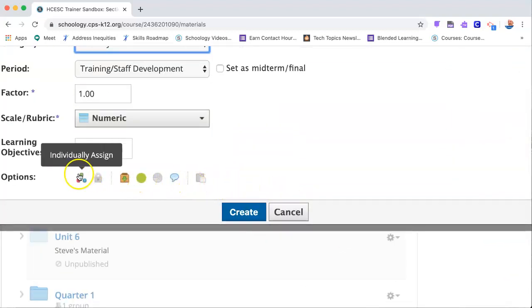So these little small icons. It is possible, if you were to create some grading groups, that you could individually assign this assignment to certain students. So for example, maybe you've got chemistry labs. So you have lab groups. You could actually create lab groups and assign this to different lab groups. Or maybe you have a student who needs certain accommodations. You could assign this to those students and assign a different assignment to the rest of the students.